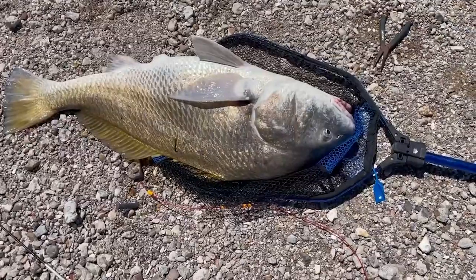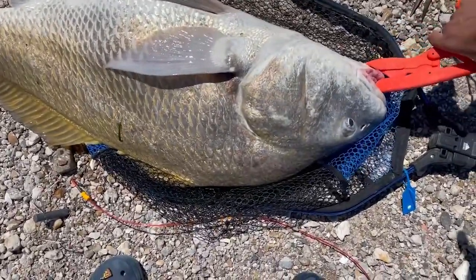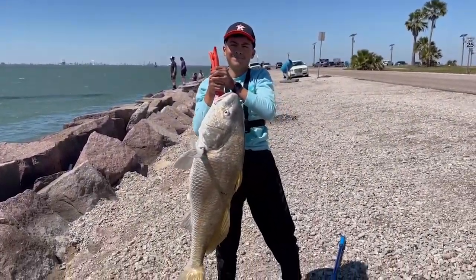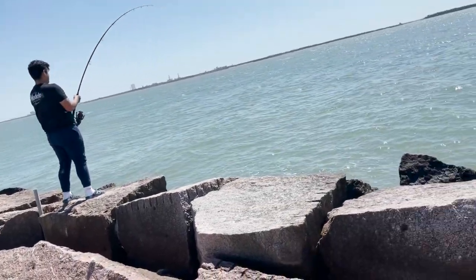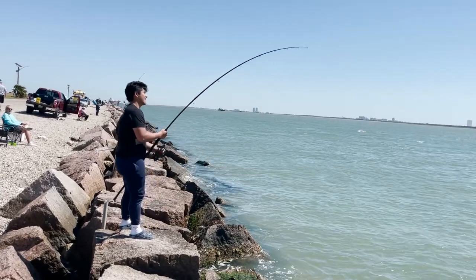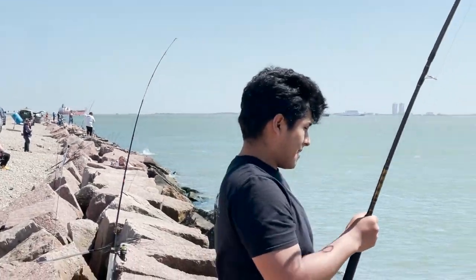Wow, bro. Nice color on. This one's shiny. Let's go. There you go. There you go, slowly. It's kind of windy as well. Somebody else over there has one too. It's on fire today.